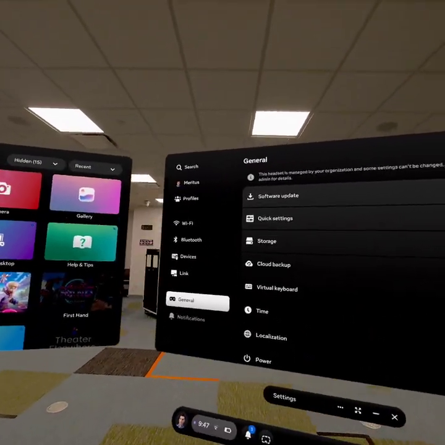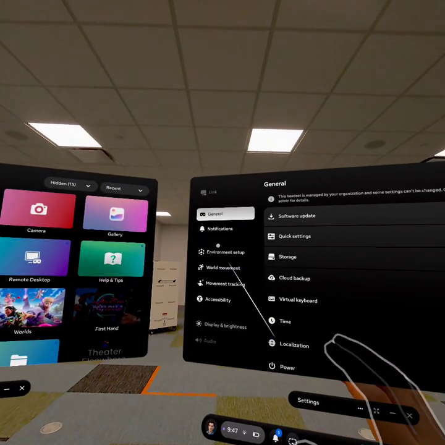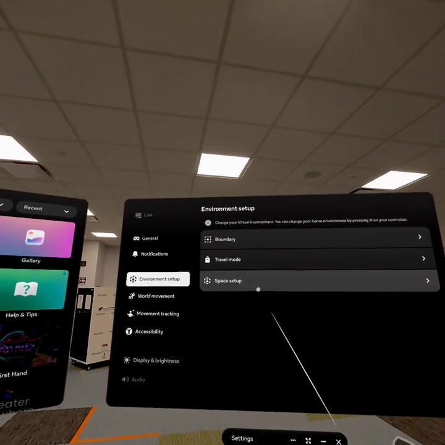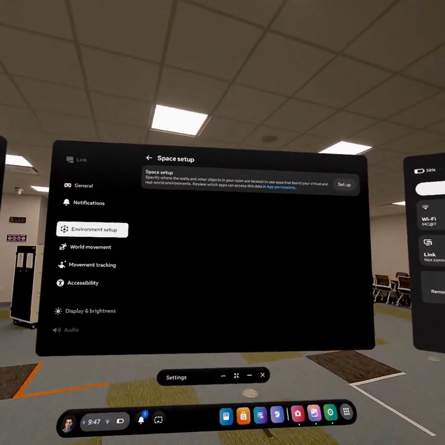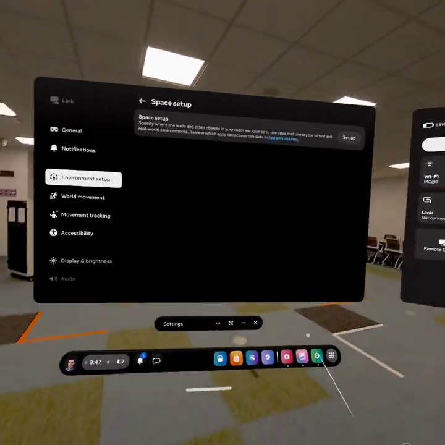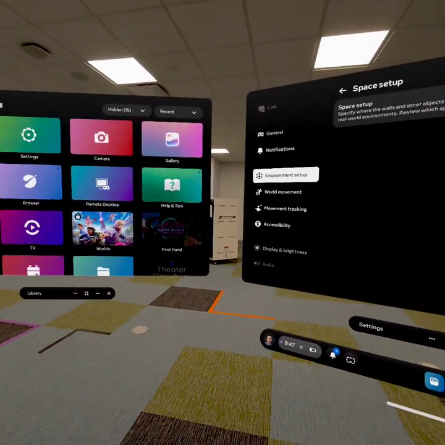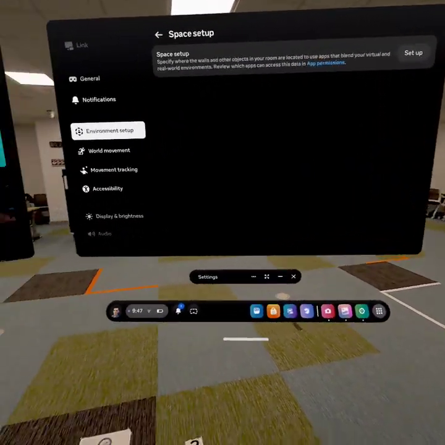So a couple of things we're going to go over. You can go through the general, but one thing I do before I go over any HoloAnatomy or any other work in my space, this can help. This space setup scans your environment and keeps that data in your lens so it knows how to project the best holograms in your space.